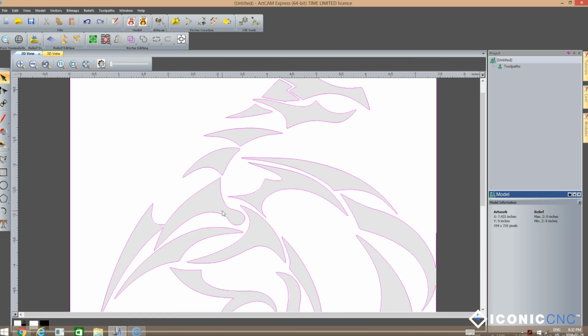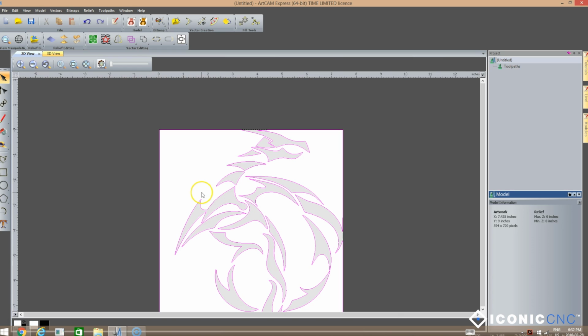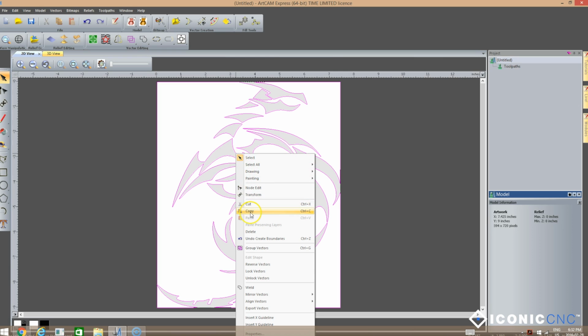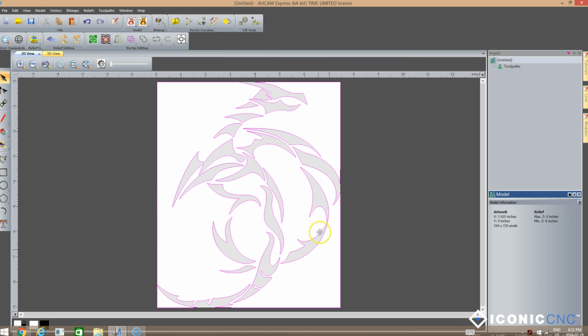So we've got that nice crisp geometry that we're looking for. So let's move over here to Window Fit, and we're going to make sure our project is in the center of our window. So the next thing I'm going to do is very simply go into the middle of my project. I'm going to right click, and I'm going to copy this. So I'm basically copying these vectors that we've just created.